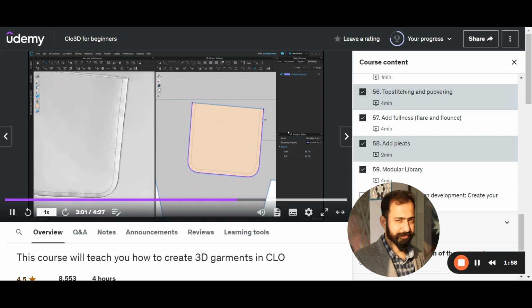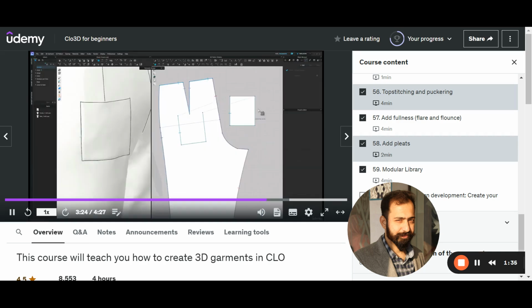In the Property Editor, you can adjust the type of puckering depending on the type of fabric you are using and adjust its density, which is how close together the wrinkles are, and width, which is the length of the puckers. You can also increase or decrease the intensity of the puckering with the Intensity slider in the Normal Map section.